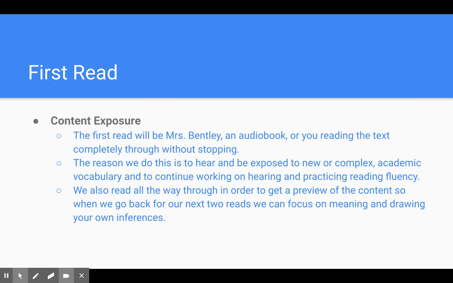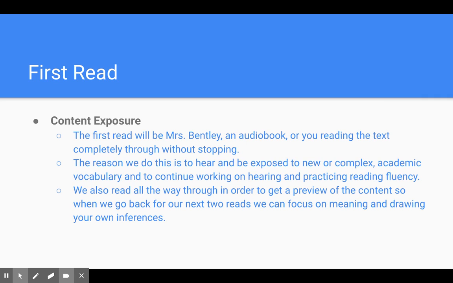We want to hear what the writing is talking about. We get the basic gist of what we're reading. We get introduced to new vocabulary so that when we go back, we can understand exactly what the words are saying and the meaning of them in relation to the purpose of the article. And we're continuing practicing fluency, working on our sentence structures so we can apply them in our writing. We're working on the flow of our sentences, how quickly we can read without having mistakes or errors, which is really important for you to understand text.